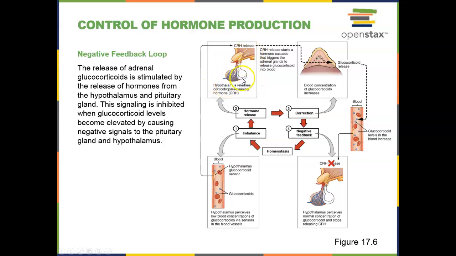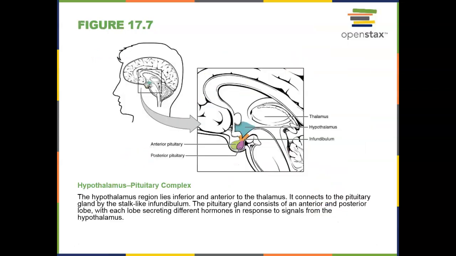The pituitary gland itself is the master endocrine gland. So there is a relationship between the hypothalamus and the pituitary gland. The hypothalamus is a region of the brain found within the diencephalon, and it controls the pituitary gland. And in controlling the pituitary gland, it is the master of the endocrine system then, because the pituitary gland is the master endocrine gland.